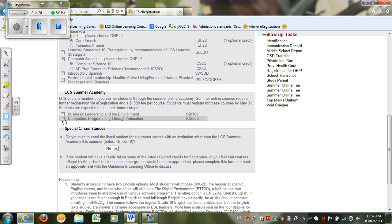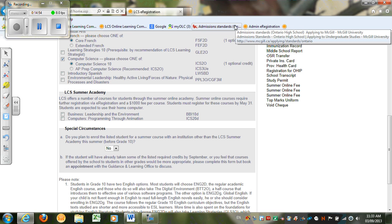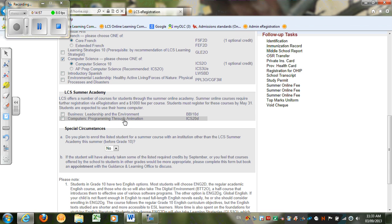Both of these courses count towards the Ontario Diploma and, when completed successfully, may be used to lighten your academic load in grade 10 so that you can take 7 courses during the academic year rather than 8. Or you may wish to take 8 courses in grade 10 and save your summer credit to lighten your academic load in grade 11, and that's probably the better option. And regardless, please make sure you choose 8 courses up here, and if you wish, one course down here. If you decide to lighten your load in grade 10, we'll make that decision once you have completed the Summer Academy course successfully.